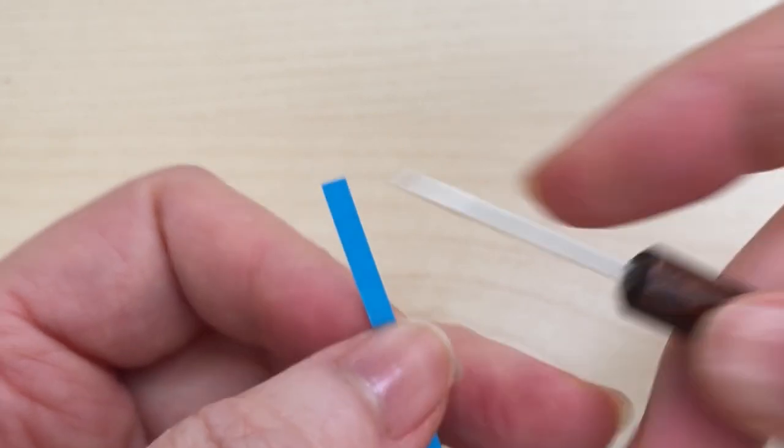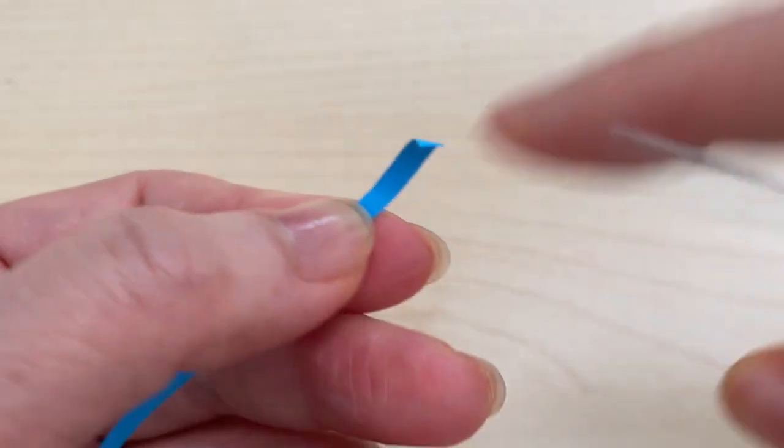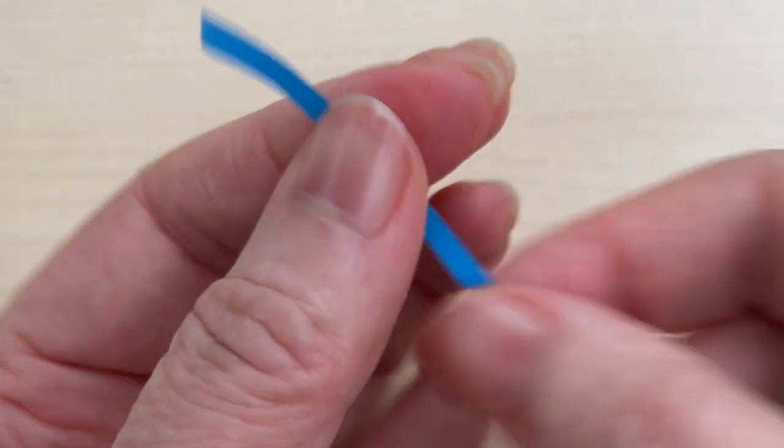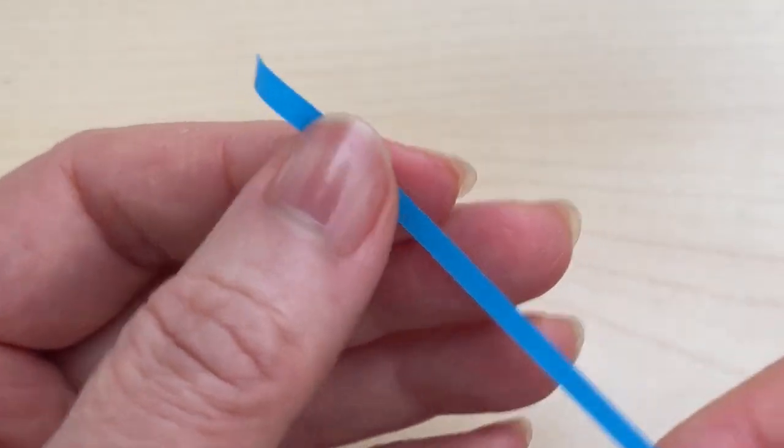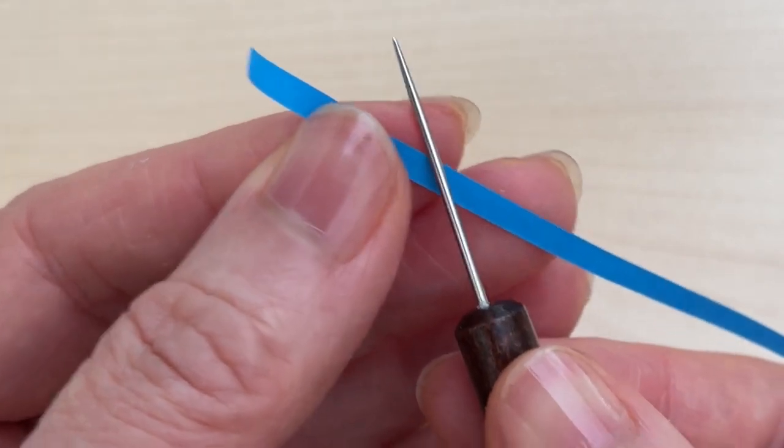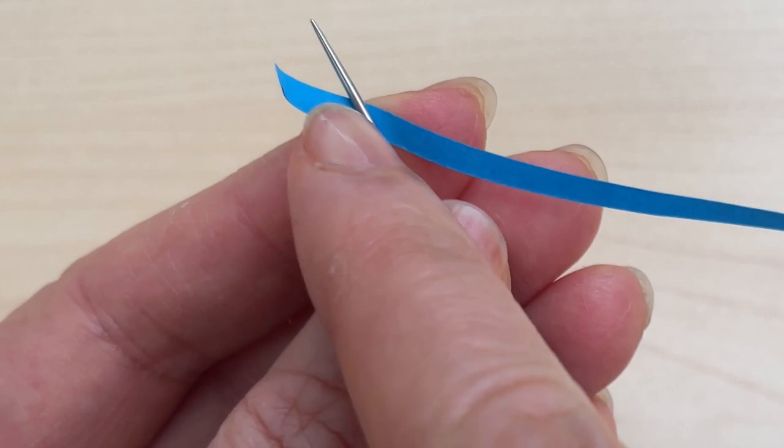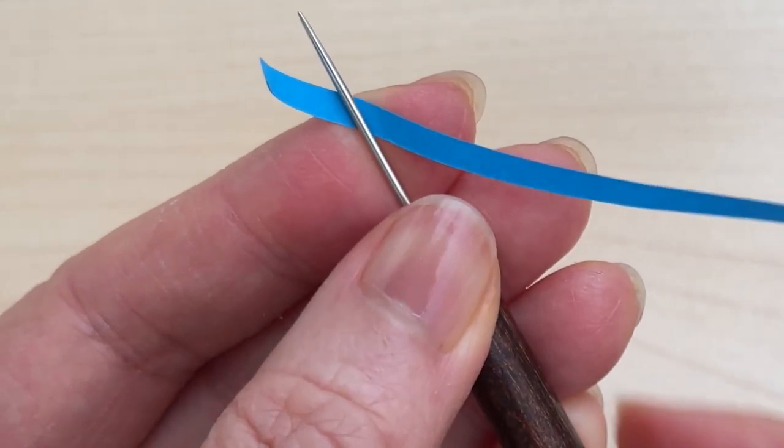To make a paper spiral, I tend to just soften the end up a bit at an angle just to give an indication to the paper where I want it to go. Then I'm going to place my needle tool on the paper and you can see the angle that I'm going at is like a 45 degree angle.